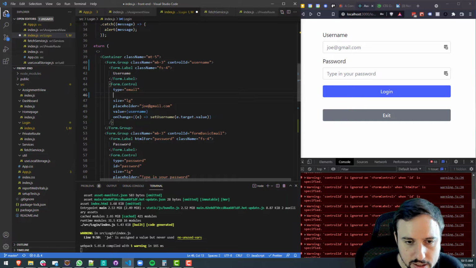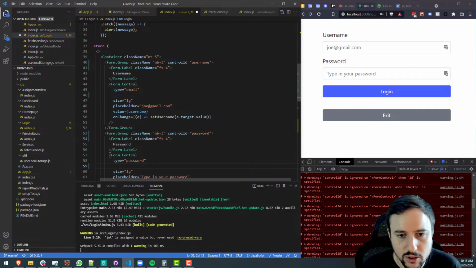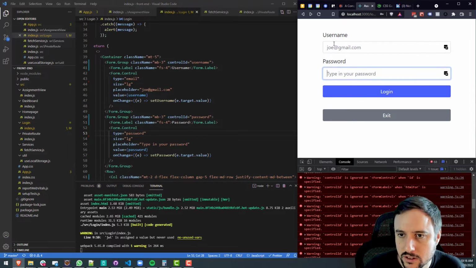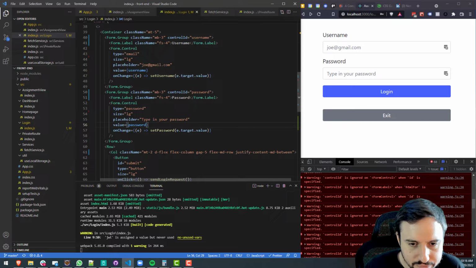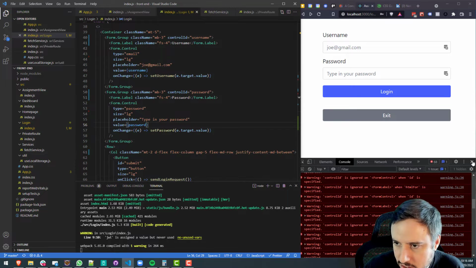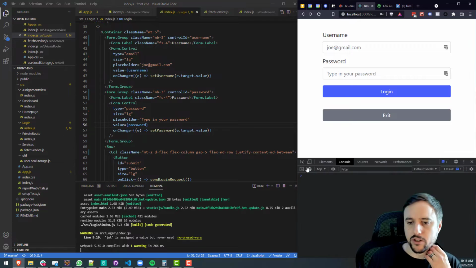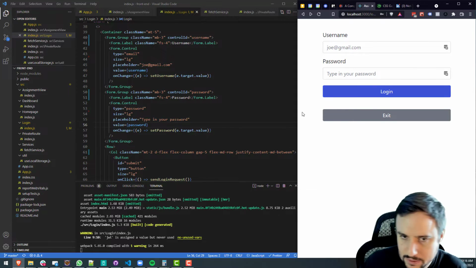Maybe that will suffice. So same with password here. Maybe I don't need HTML4 and I don't need ID. I don't know if that's going to break everything. Let's see. So if I click username, oh good, it still selects. So that still looks like it will work. That's advantageous. So now I can clear this out, refresh, and now, cool. Now we don't have any of those warnings. I just wanted to tidy that up.